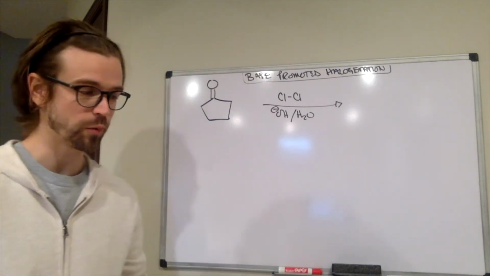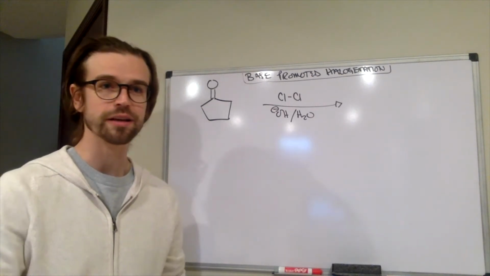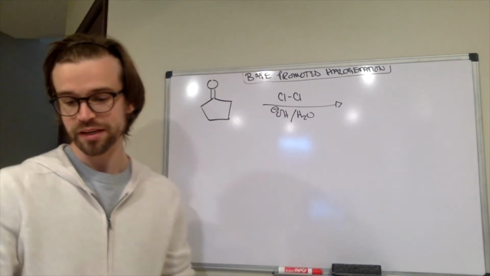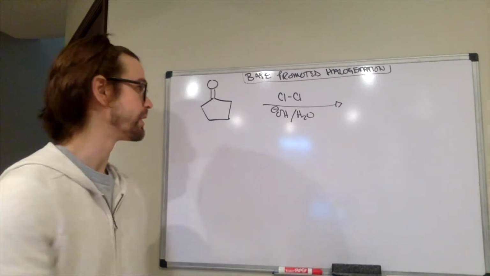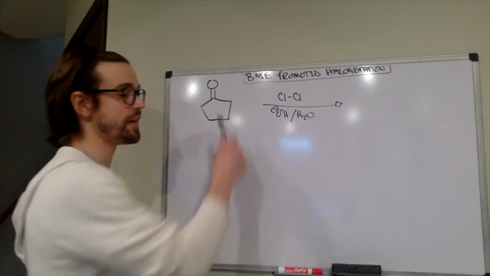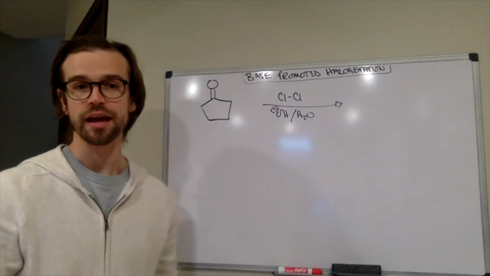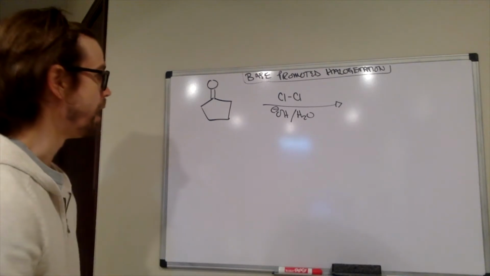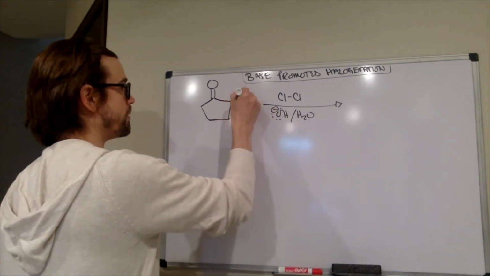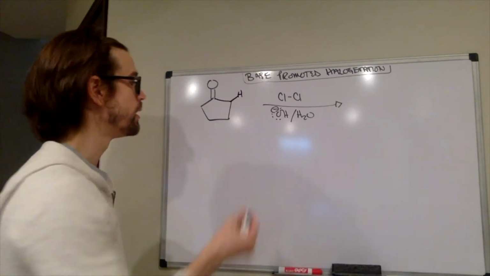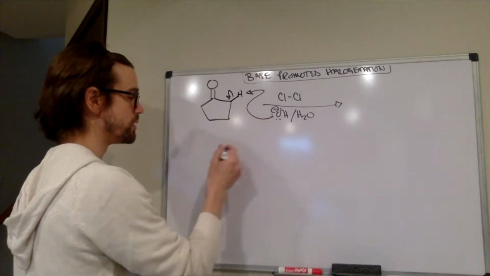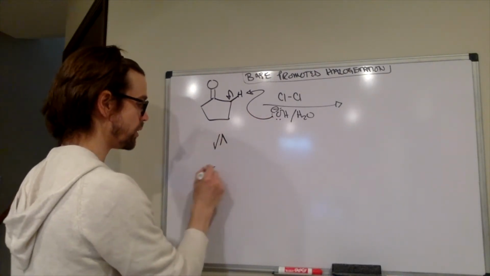So how's this one going to work? Well, again, you're doing the same type of enolate ketone equilibrium, and then once we have the electron density on that alpha carbon, that can grab the electrophile. So how is that going to look? Well, we have our base, we have the acidic proton right there, and we're just going to transfer the proton to that base. And again, this is an equilibrium.